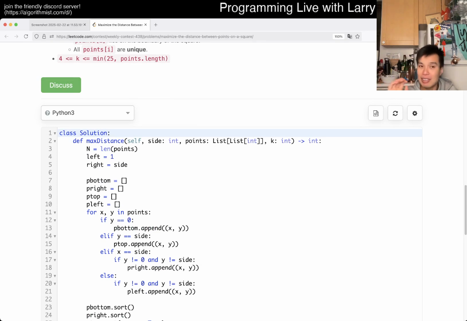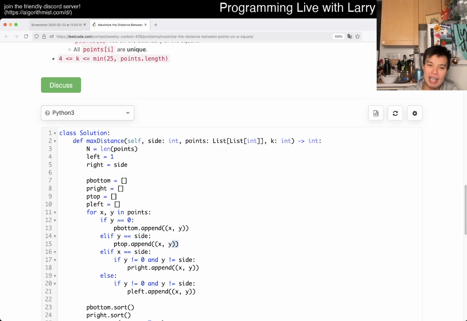Maybe there is, not to say there isn't, just that I didn't figure it out during the contest. So the way that I did it with the top is to split up the square into 4 sides. We have the bottom, right, top, left going in one direction. I think without loss of generality you can do either, but that's the way that I did it anyway. So now, if y is 0, we have the bottom side. If y is on the top side, this is the top side.